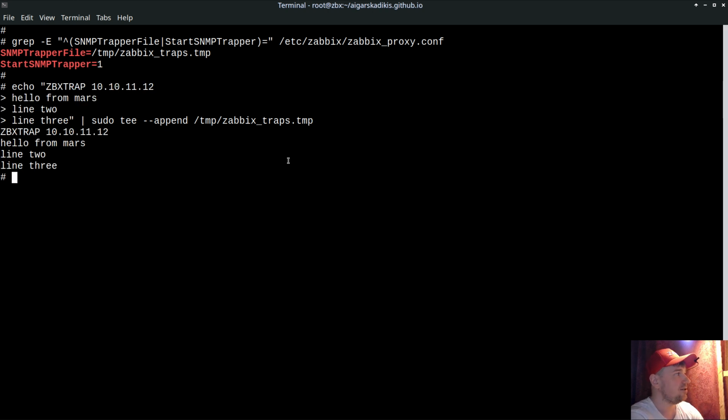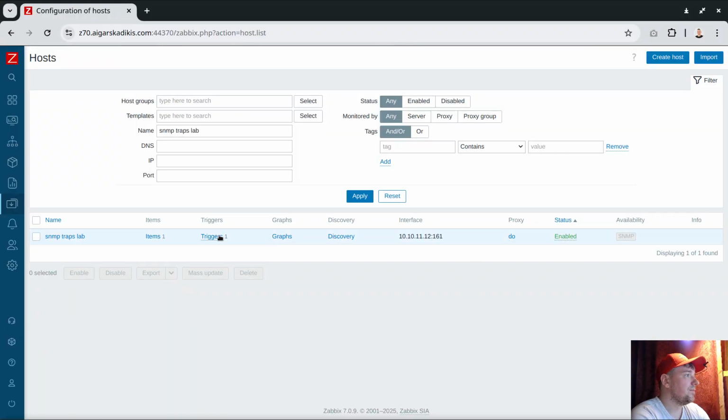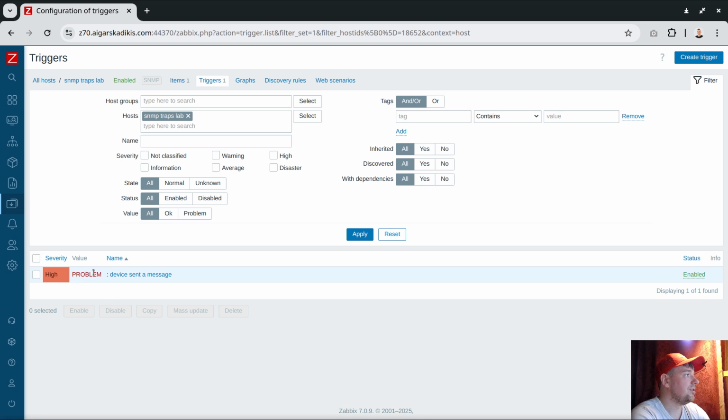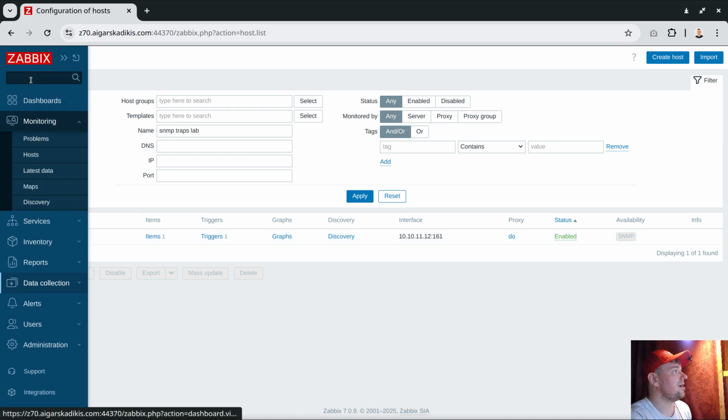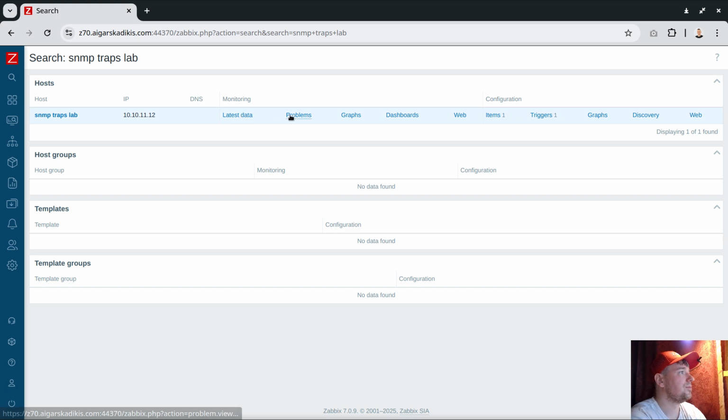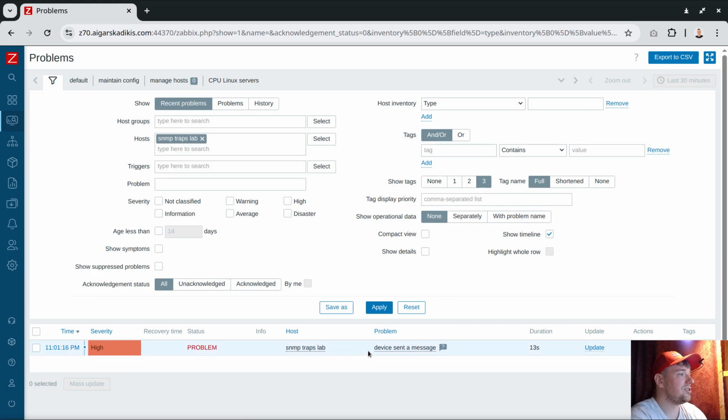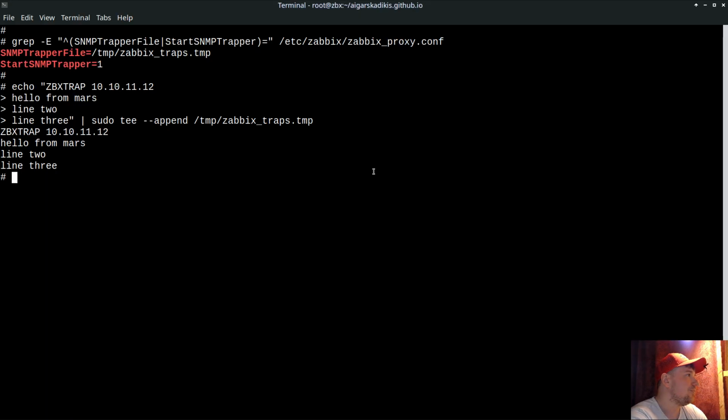Okay, enter, and going now to the template level, going to the triggers, and the trigger is in the problem state. If we look at this device, SNMP traps lab, put it in the search and visit the problems, then device sends the message, and inside the trigger description here is the message. And I can really bombard now with these messages.